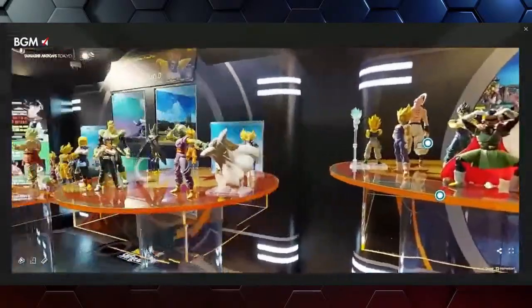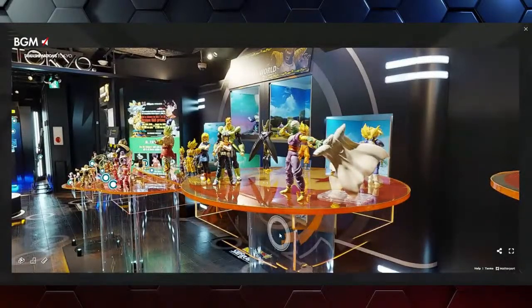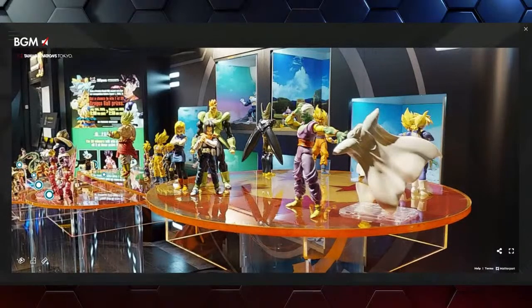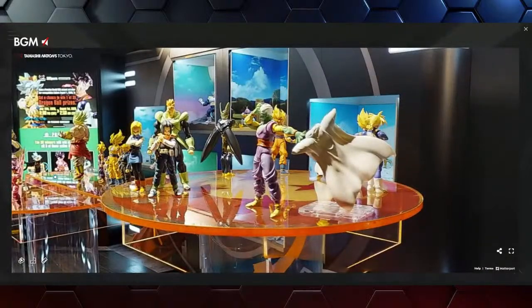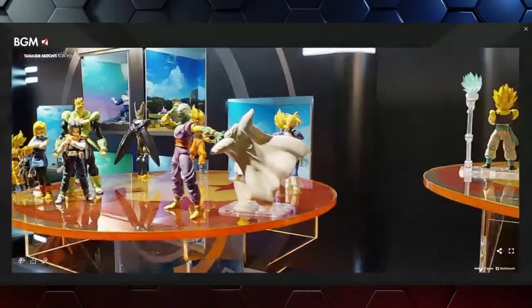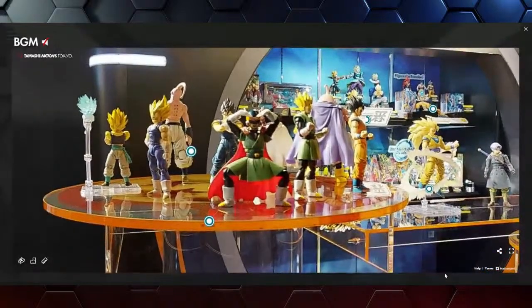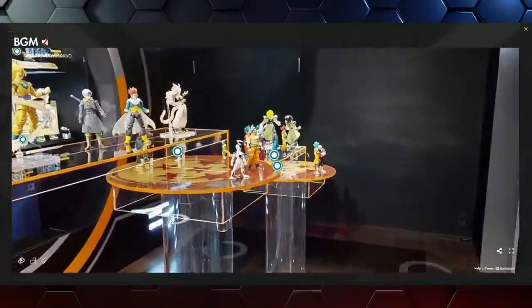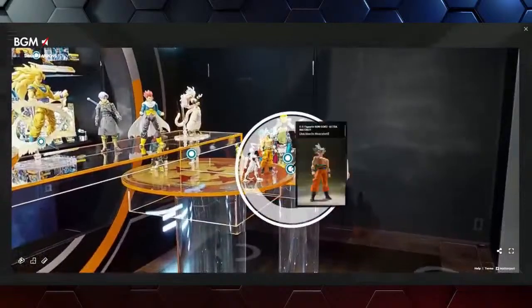There are so many figures. It's amazing when you see so many figures from the line — you realize just how deep the roster is. But it's also amazing to realize there's just so many more figures still to be made. A lot of people in the comments are asking about certain figures like Super Saiyan 4. We're working on getting different kinds of figures out there — we can't say which ones specifically, but we are definitely striving to please the fans. You guys have been amazing and very vocal.